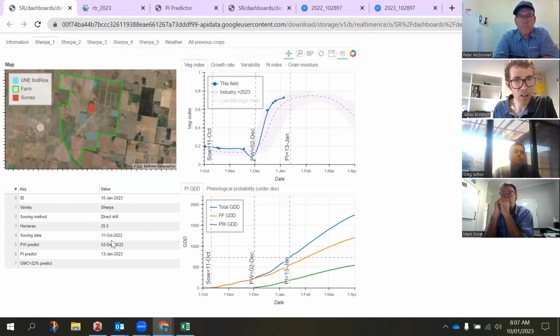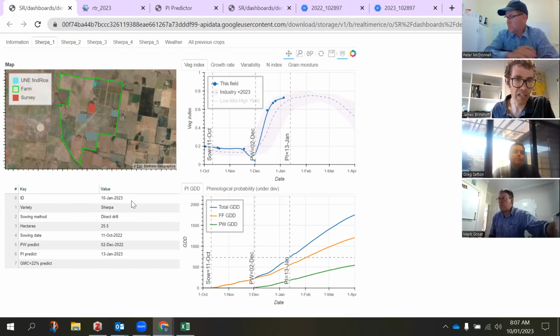All right, then down on the bottom left is a table, which is just a summary of some of the predictions for this field, or well, some of the data and the predictions. So, you know, this map was generated on the 10th of January. It's a Sherpa field, different sowing methods, and it'll tell the sowing date that's been entered into MapRice.